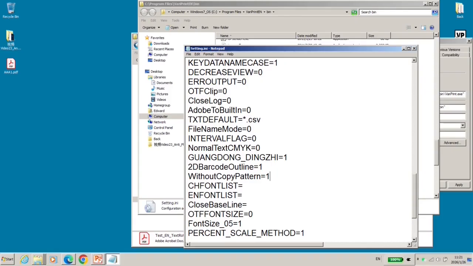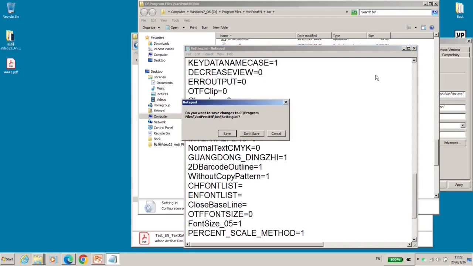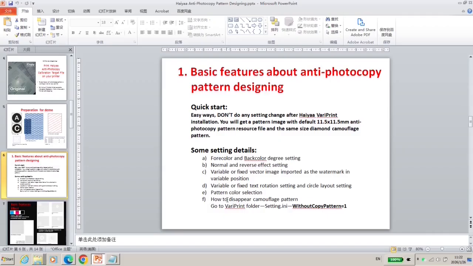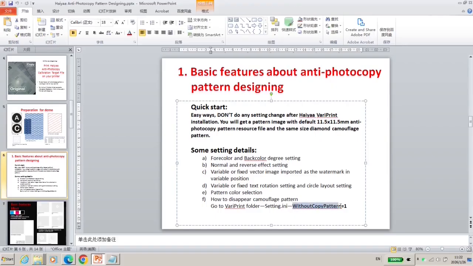You can change to 1 and save. Restart VariPrint again. So you can remove the embedded camouflage pattern. How to disappear camouflage pattern: go to the VariPrint folder, setting INI, change this parameter to 1, so you can disappear the camouflage pattern.